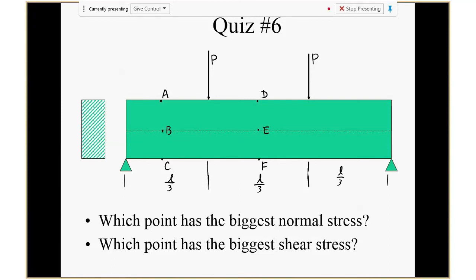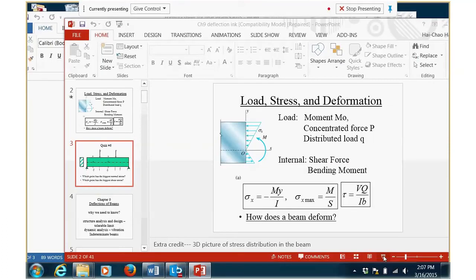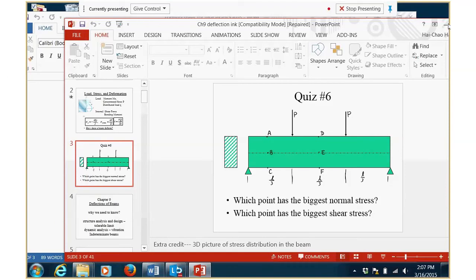Okay, so now go back to your notes. Review all this content because it will all be covered on the next exam that's coming up Monday. The coming Monday we're going to have our second exam, and that will be on torsion, shear force and bending moment diagrams, and also the bending stress and shear stress. For that, I have a summary sheet, more like a formula sheet for you all. So let's look at that.